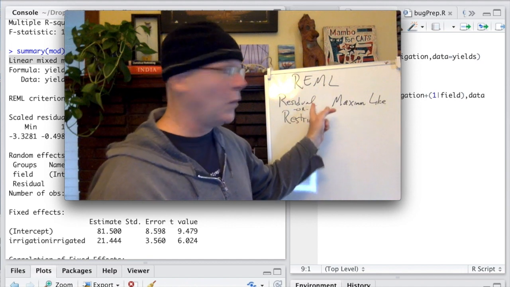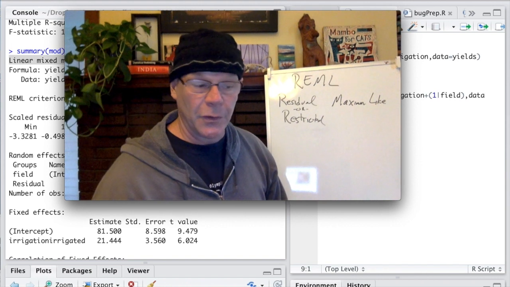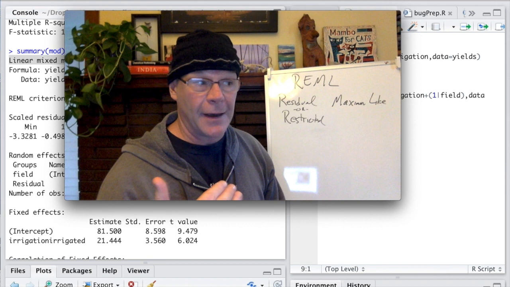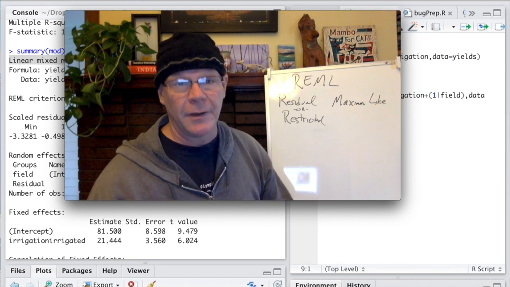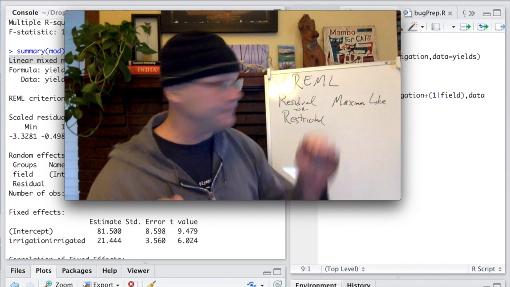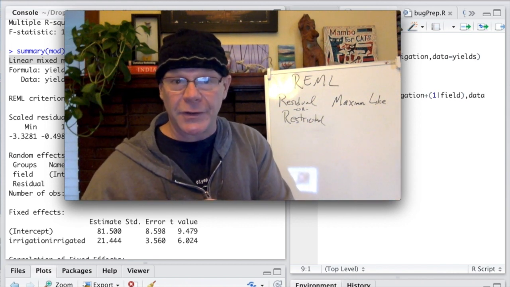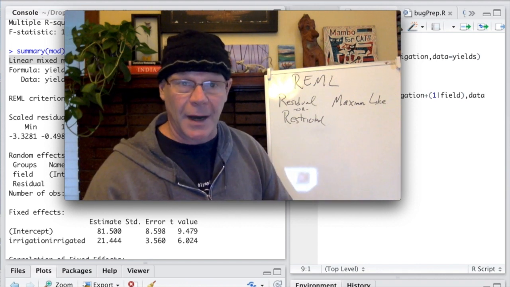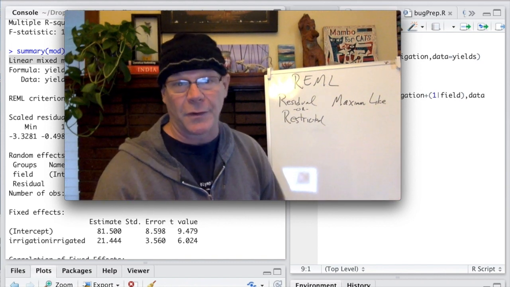So what is it? That's a good question to start with. What it refers to is that when partitioning the error structure, when we're setting up a mixed model, it is using maximum likelihood to estimate the parameters associated with the error term, but then once it establishes the error term using maximum likelihood, the rest of the model is done just as we've been doing linear models since we began, which is ordinary least squares.